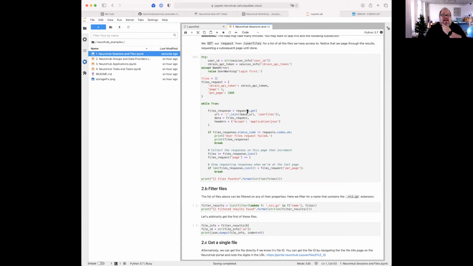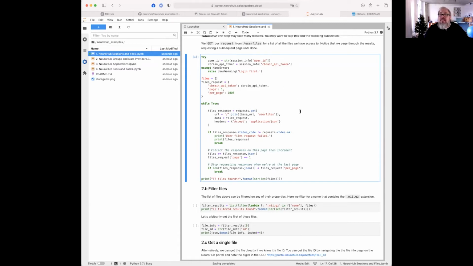So what I'm asking here is I'm saying get to the base URL user files, and what I'm giving to it for data is this is a paged request where I get pages of results up to 1,000 for each page. And I'm going to increment the page and ask again for page 2 with per page 1,000.